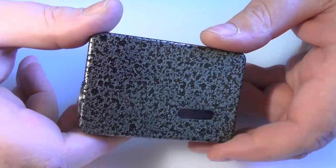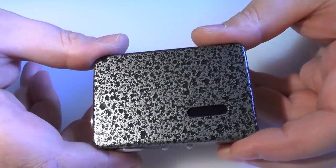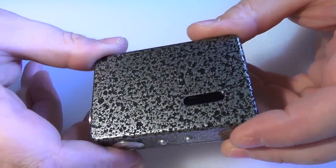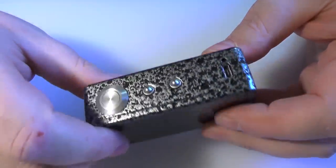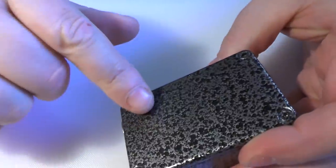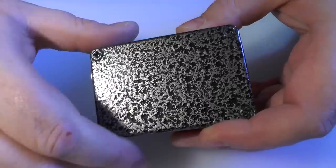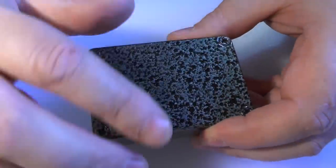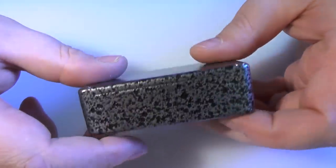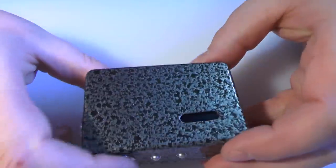This is one of his new ones. I don't know if the camera will pick it up, but when the light hits this one, the finish just seems to be a lot better than the newer one. A hell of a lot better. There is actually almost like a sparkle running through this as well. This is the old school finish, and you would have seen the photos for all the other finishes. DNA 40.